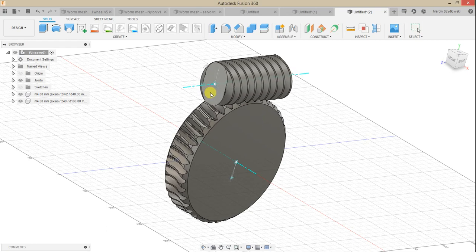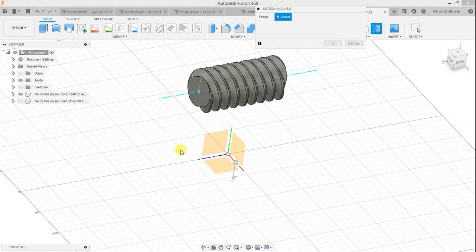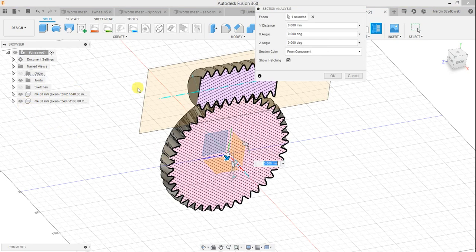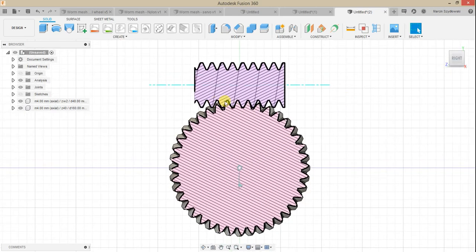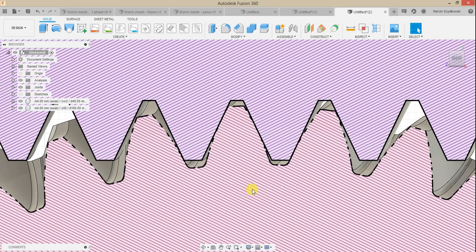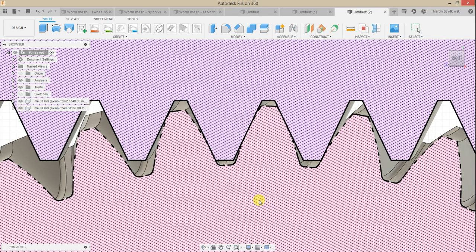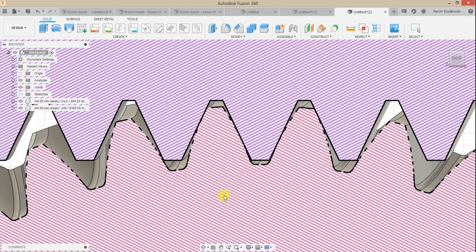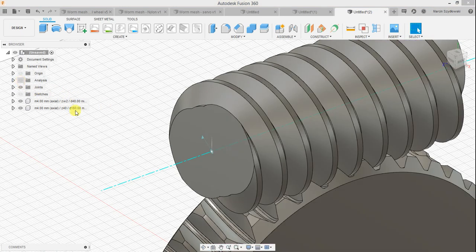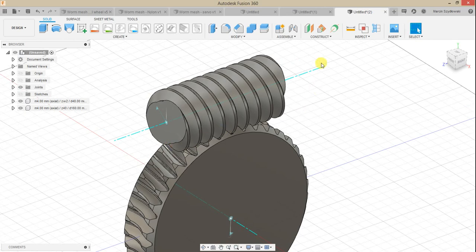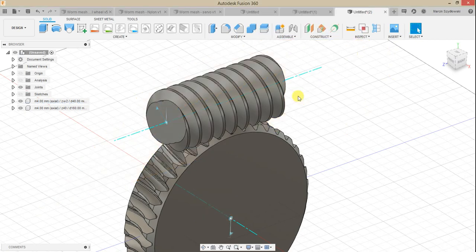Second part is to create some intersections to see this in action. First section will be on YZ plane. In this case, movement can be considered as a regular rack and a spur gear. But worm gear teeth aren't symmetric along the wall flank, so let's check two other points of view. For this, the worm's axis will be useful. First section will cut the wall set in, for example, 20 and the second in 40 degrees.